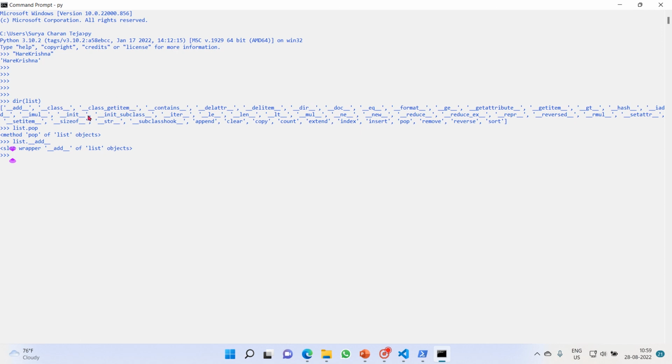So to do operator overloading, we use the same methods using classes. We create a class, and we add these methods, and then we create a customized way of doing those operations, and then we call that class in our program, and we get the customized way of doing those operations. I hope you got more clarity with this example.